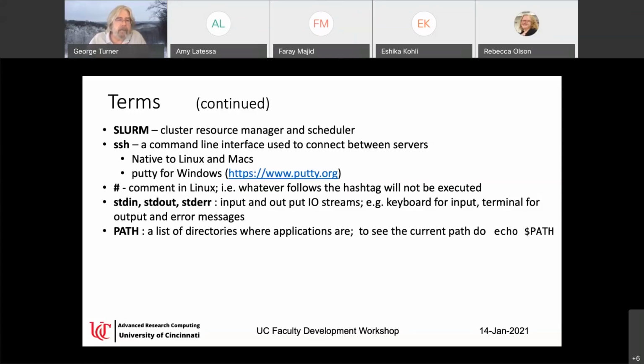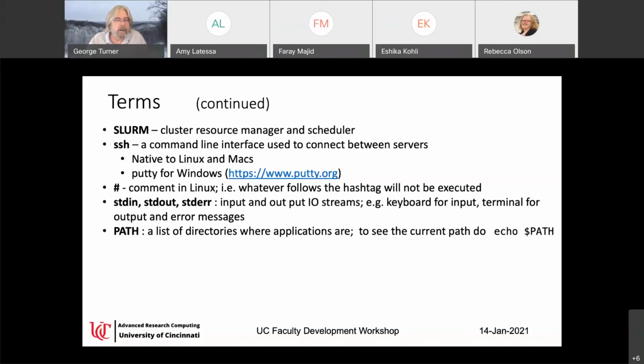SSH is a command line interface. Hopefully you know what that is and you're currently already logged into the ARC cluster. One thing about HPC on clusters is it's very command line oriented. This type of computing dates back 20, 30 years.